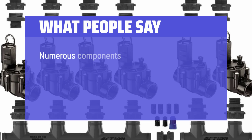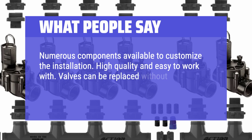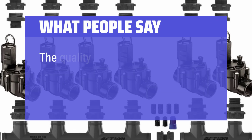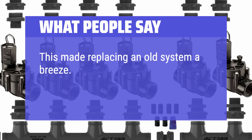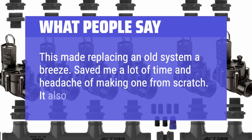What people say. Numerous components available to customize the installation. High quality and easy to work with. Valves can be replaced without the need to rotate, which requires clearance. The quality of this manifold is top-notch. This made replacing an old system a breeze. Saved me a lot of time and headache of making one from scratch. It also looks better too.